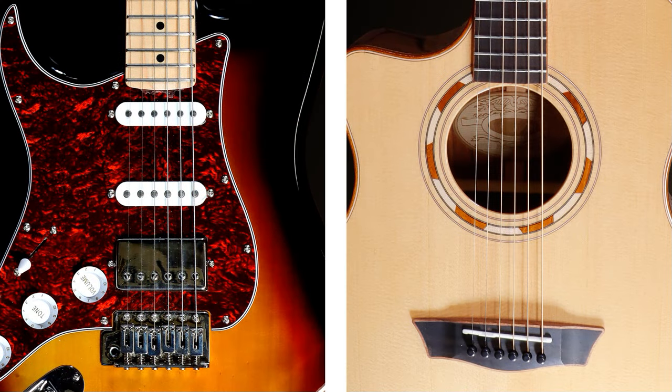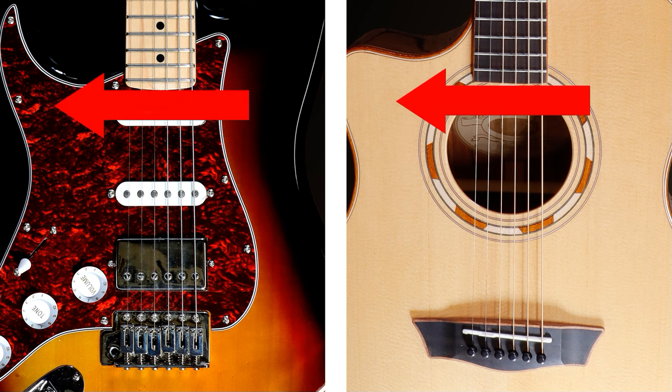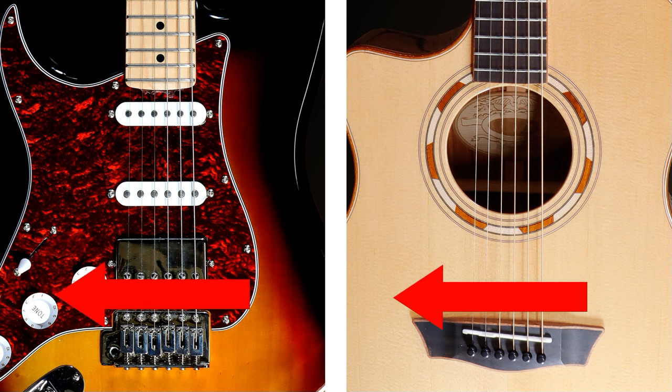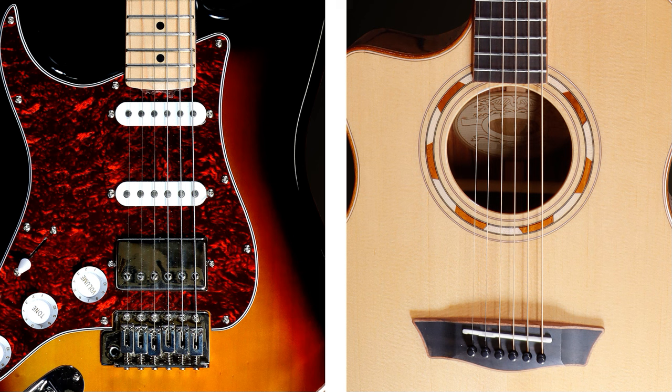Hopefully, what you heard is that when you strum the guitar close to the fingerboard, it sounds very rich. Whereas when you strum the guitar close to the bridge, it sounds very tinny. Now, later on in the guitar course, you'll learn how to use this to your advantage, because you can use it to create expression in your music.